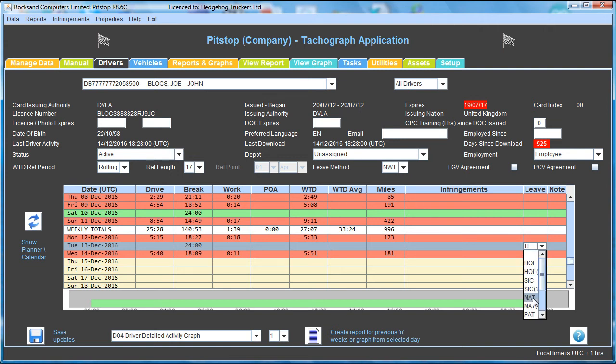It could be maternity, paternity leave, or holiday. But in terms of the working time directive, it really doesn't matter too much, as whatever the reason that the leave was taken, it's all calculated in the same way. It's more or less to tell you why he was away on that day. So, we click Save Updates again, and that will be resolved in the working time directive reports.